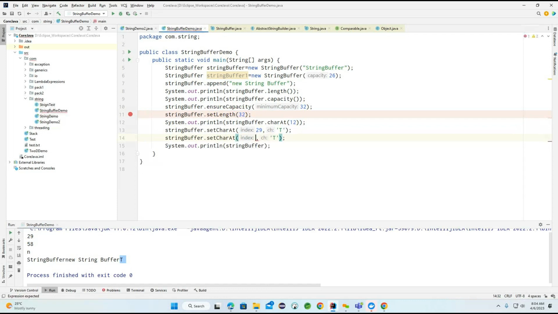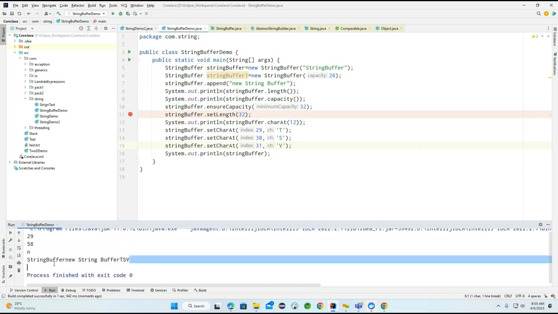So now you can see, in index 30 also I want to provide a character, and in 31 I give a capital V. Now I'm running this.